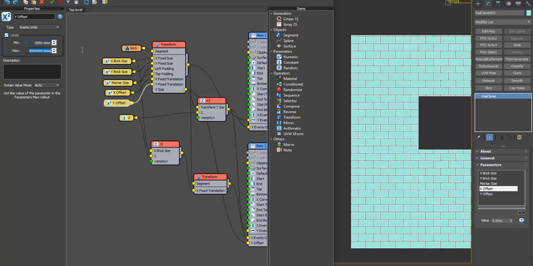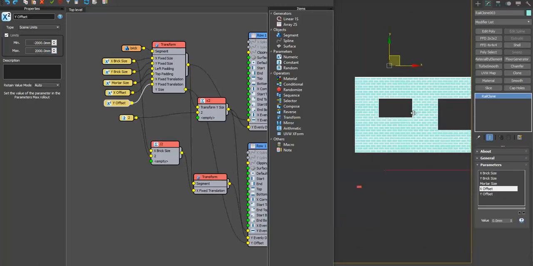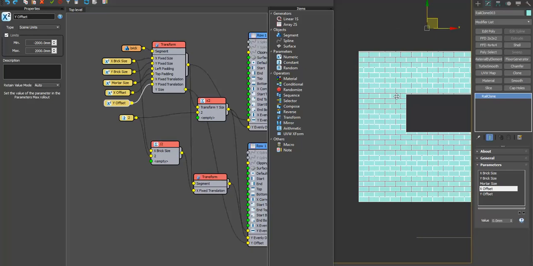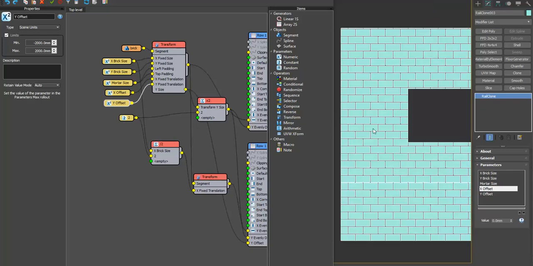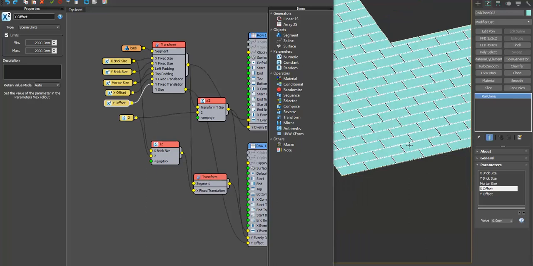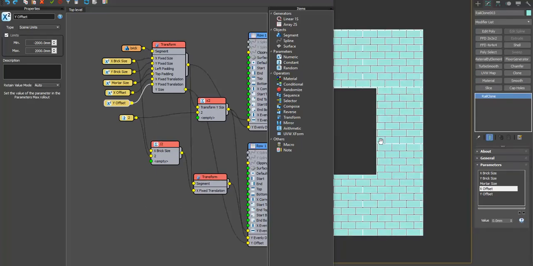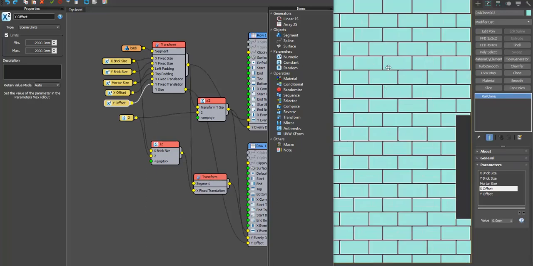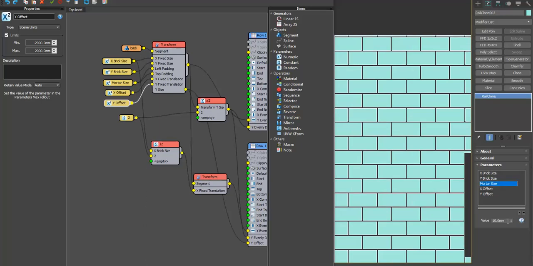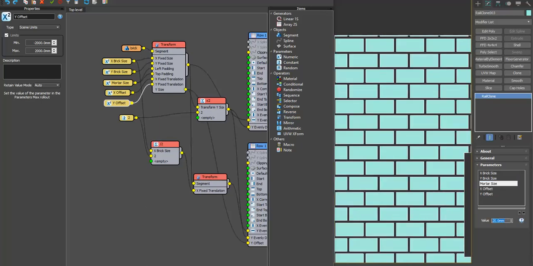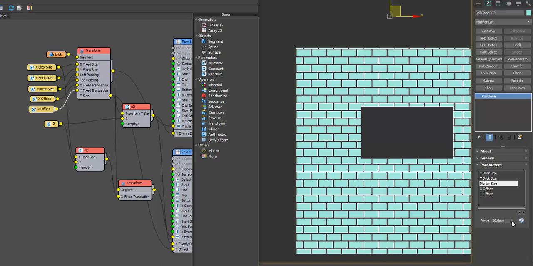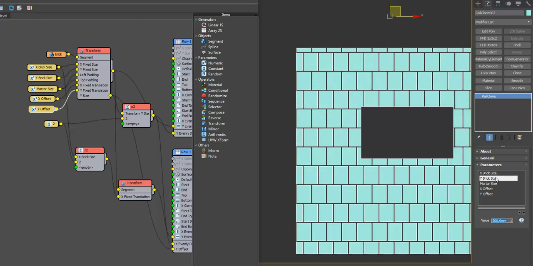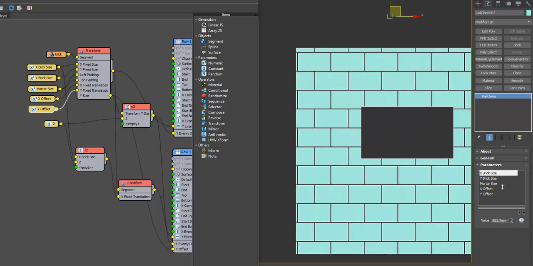We're just shifting the bricks around just a little bit to match on either the edges of the wall or the sides of the windows, whatever it is. So, that's essentially our... Don't mind my other walls there. That's essentially what we need to do to complete the wall. Now we can really have a bit of fun with it. Change the size of the bricks, and everything works with it.